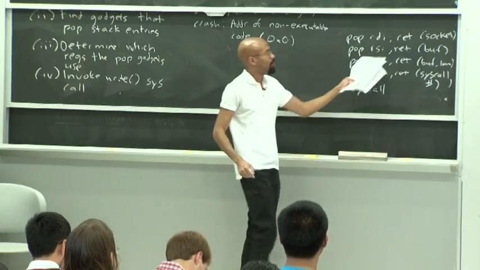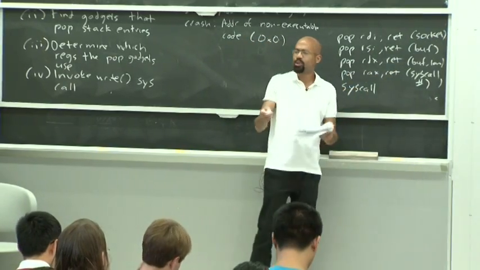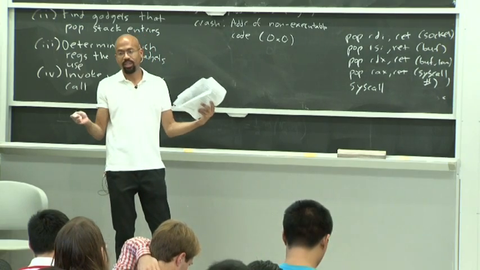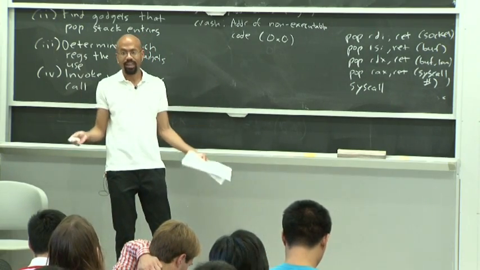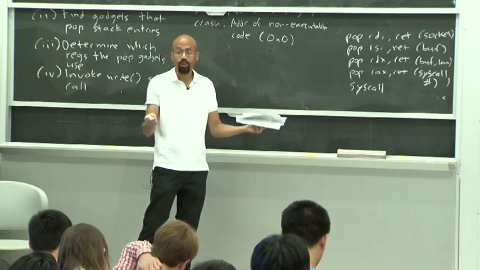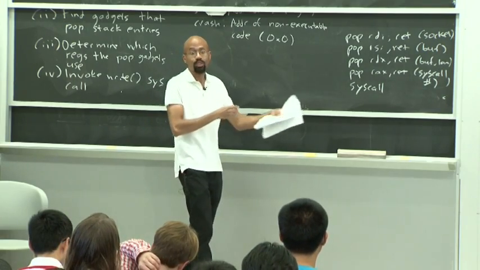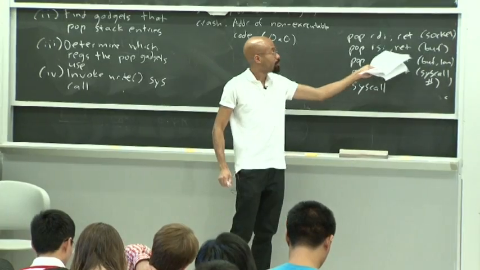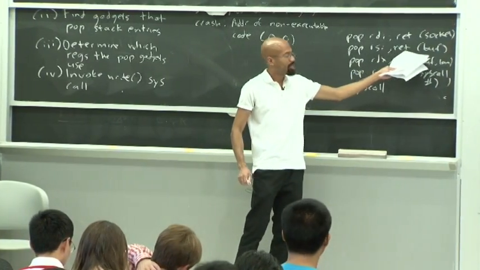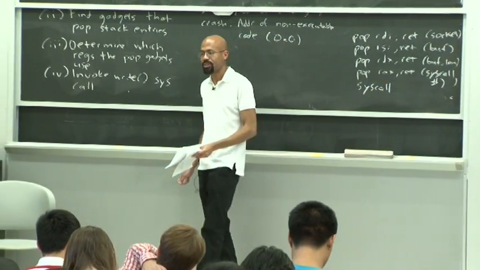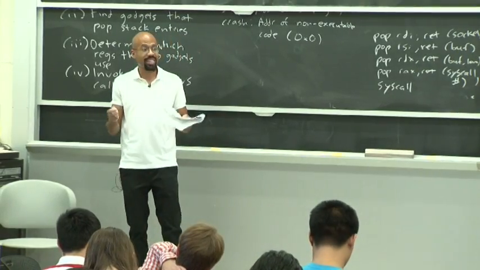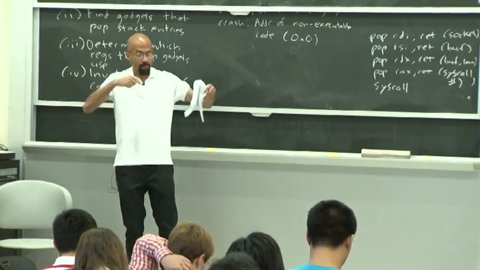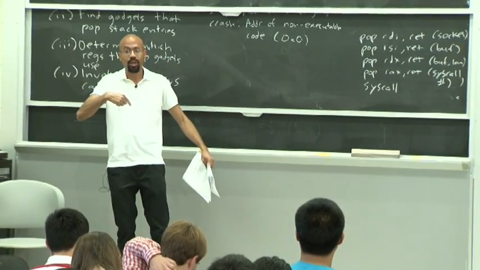And so, for example, what's the socket going to be? Well, once again, we have to do a little bit of guessing here, right? We can take advantage of the fact that Linux restricts the number of simultaneous open file descriptors to 1024, and also it's supposed to give you the lowest one available. So we do a little bit of guessing here, figure out what that socket is, put it in there. Now, interestingly, what are we going to pass in for the buffer pointer? We're actually going to use the text segment of the program. We're going to pass in the pointer to somewhere in the code of the program.